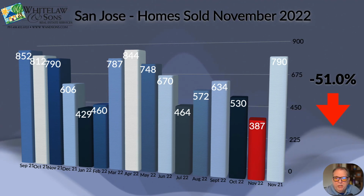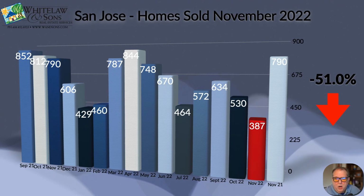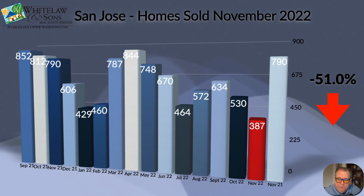If we're trying to project what we're going to see in the coming months, we can see that historically, back when the market was much stronger, interest rates were not influencing things as much as they are now. In November of 2021, we saw a drop in December, then the next month by a pretty substantial number. I think we will see the exact same thing. I see another drop in January, and then a little bit of an uptick in February. I think that same trend will occur, but again, depressed by the fact that buyers aren't able to borrow money at the rates that they were able to a year ago.